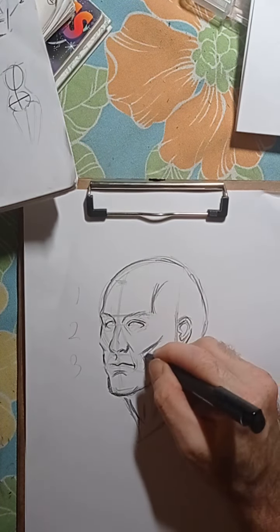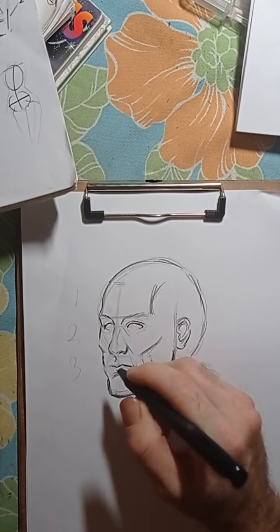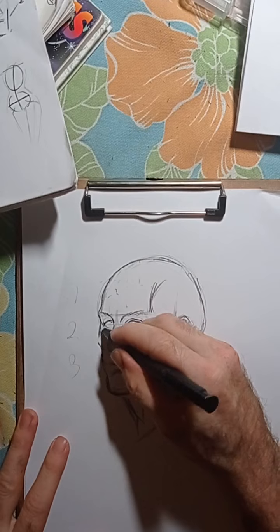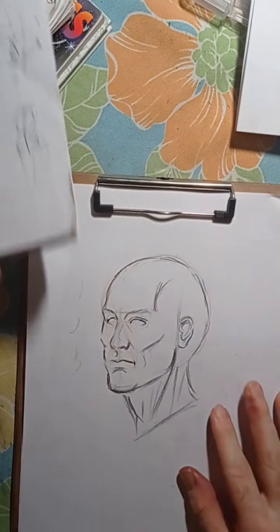I think I exaggerated a little bit over here, of course. And like always, the black pencil is kind of hard to erase. It's a real mission. Erasing black pencil. Okay, that came out pretty cool.